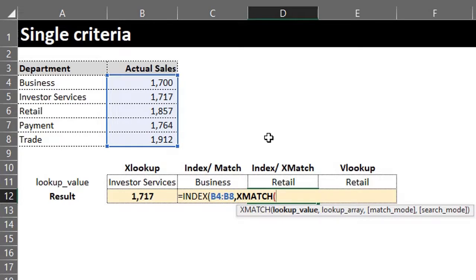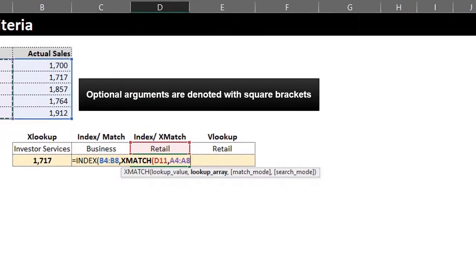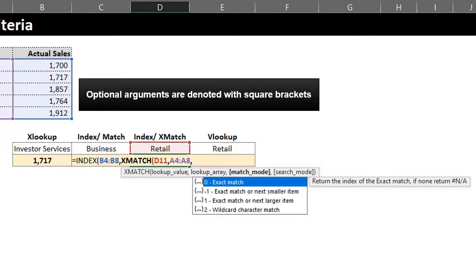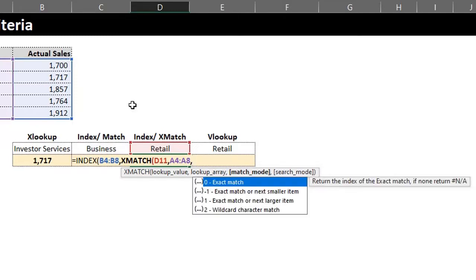The lookup value here is retail. Lookup array is A4 to A8. Match mode is optional and we can skip it because it will automatically default to 0 for an exact match, unlike the match function, which would default to 1 for the largest value.